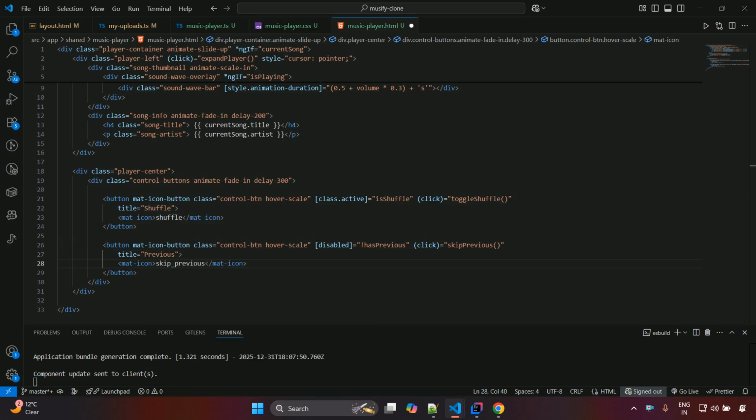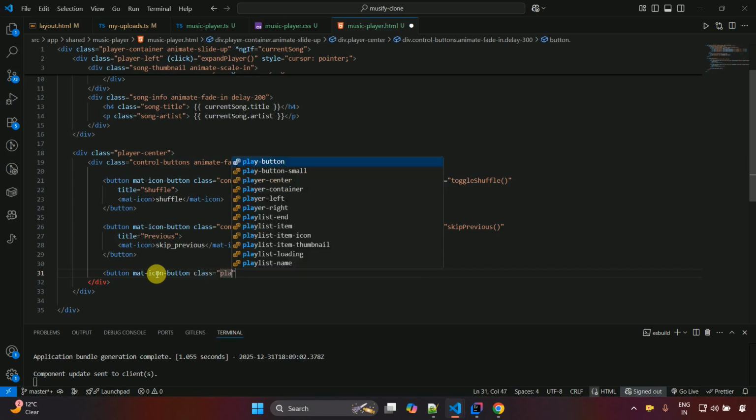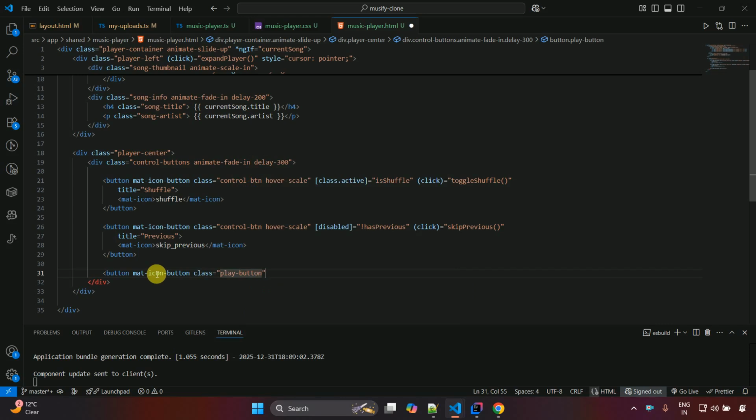And the icon we have to change this to skip_previous icon. And after that, in the center we have to show the icon related to pause and play the song, right? So here I want to add a button and mat icon button, and here class play button, this one, and hover glow green, and hover scale, this one. And on click we have to call a method which is toggle play pause, this particular method, and then close this one.